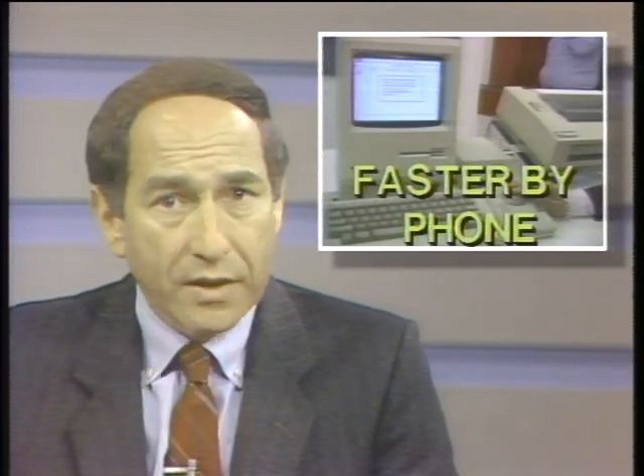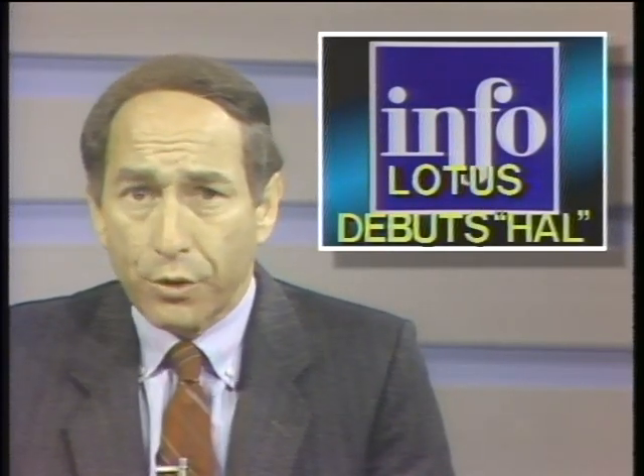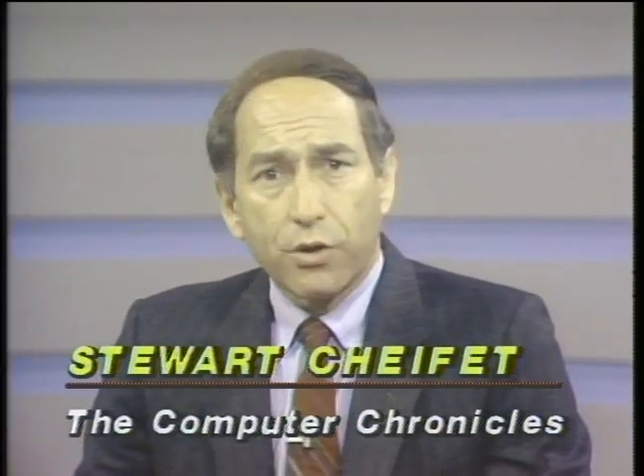Apple has announced a deal with Northern Telecom that will enable the Macintosh to network over regular phone lines — new hardware and software can speed up Mac communications by a factor of 18. Lotus is showing off its new HAL program for 123 users at this week's Info86 show in New York. HAL is an AI-based add-on that simplifies interaction with Lotus 123. Lotus has also announced its first CD-ROM product, OneSource — a compact disc containing 20 years' worth of financial data that can communicate with 123. At the Software Publishers Association convention in Washington, a spokesman said computers will reverse the trend of smaller classroom sizes, enabling teachers to handle classes of 90 students with more individual attention.